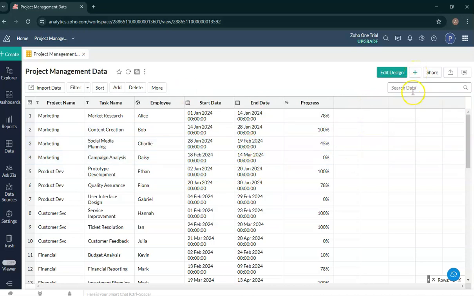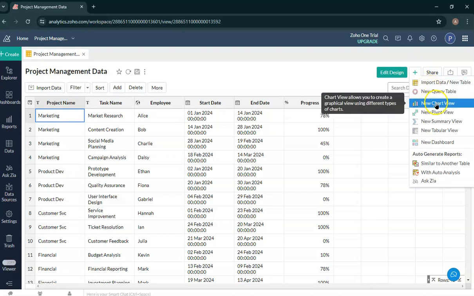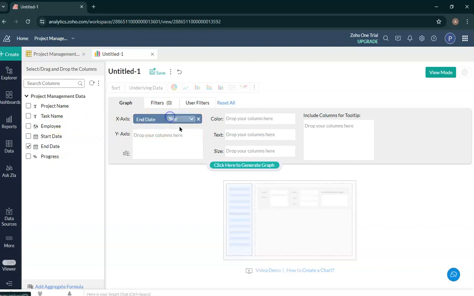Just click the plus button here and create new, then select new chart view. Now from the data we have in our data source, you can just drag and drop here. If you drag something here in the x-axis, the data will be located at the bottom, and if we drag something here into the y-axis, the data will be located on the left part of the chart.